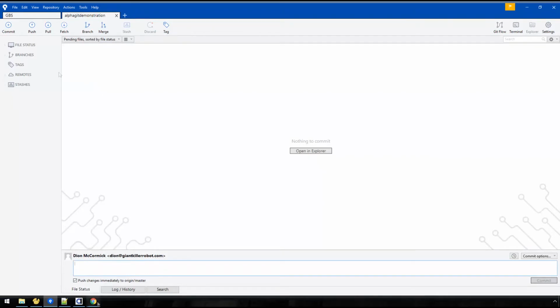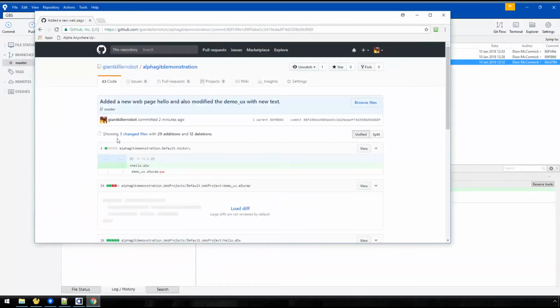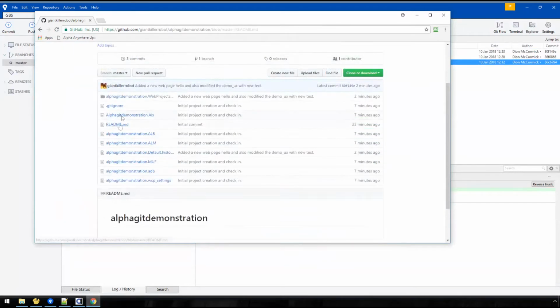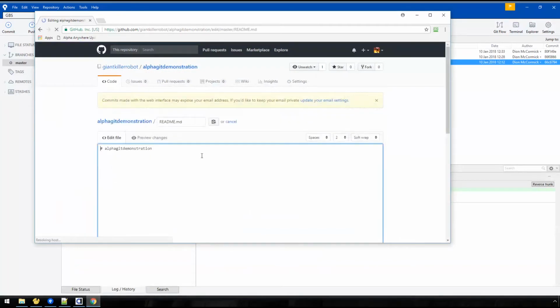So for instance, I'll go back to my, let's see, alpha demo, let's go file status. Oh, nope, branches. Master. Go to my README. I wonder if I can edit it online. I'll have to see on that. Code. You'll see README. Okay, let's go ahead and edit that.